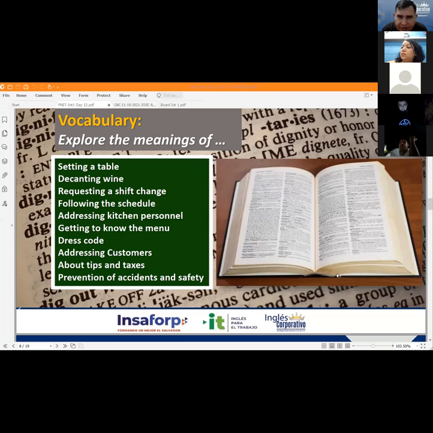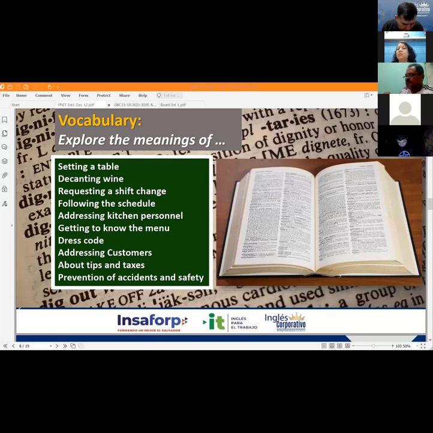Excellent. Now let's begin. We have setting the table. What's the meaning of setting the table? Poner la mesa. In English, that would be to organize the table. Put the fork, knife, the dishes, and everything necessary to serve the table. Set the table, to prepare the table, to get the table ready. Get the table ready for people to sit at it and to eat.